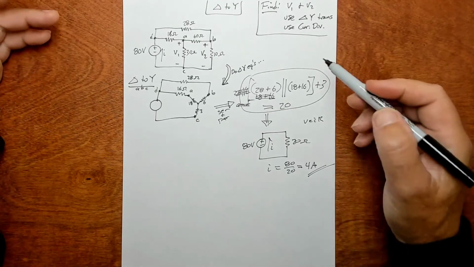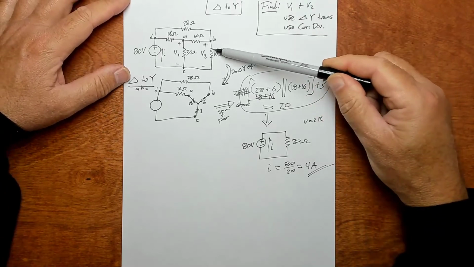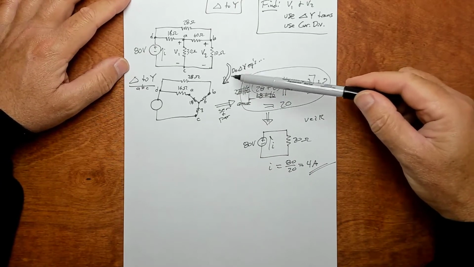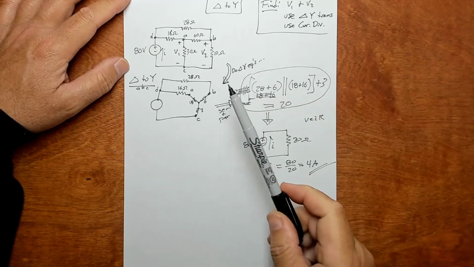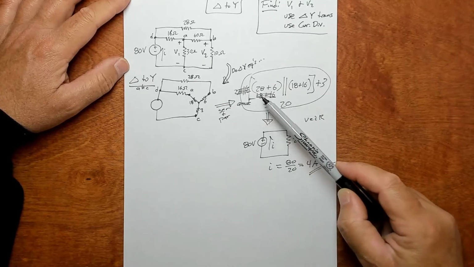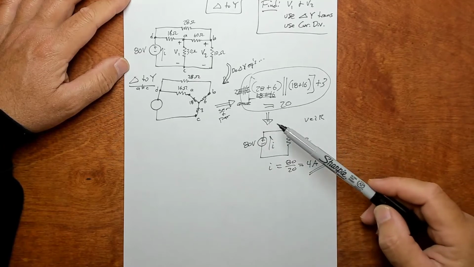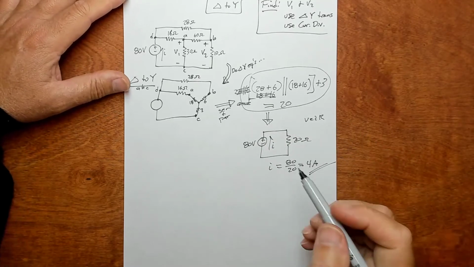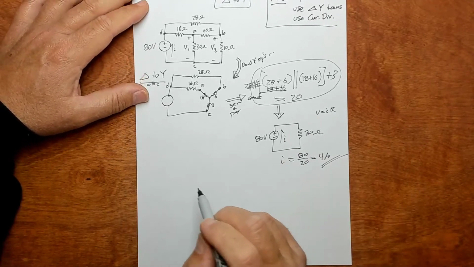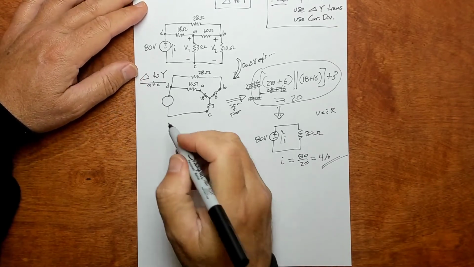The point of that was just a little more practice with transformations and simplifications. First I did a delta to y, and I skipped all the math, but I'd like you to show all the math on the homework. Then I did a sequence of series and parallel simplifications, and I ended up with this guy. Once again, I skipped redrawing, but you should show the math, and you should show all the circuits. Do as I say, not as I do, right? That's because I'm a teacher. We get to do that.